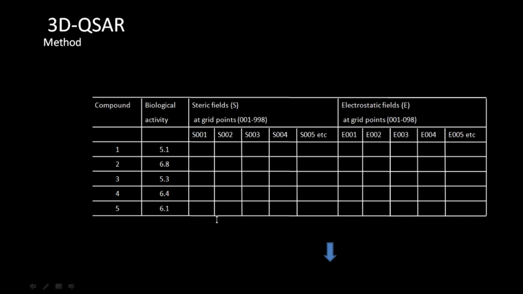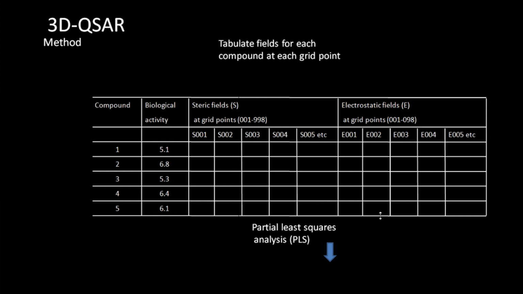Then actually you have too many descriptors, right? You want to make use of all the descriptors, unlike in your normal QSAR where we used to develop a linear regression model with one descriptor. Here we want to make use of all the descriptors, and that is why we use something called the partial least squares method. Okay, so it creates some composite knowledge based on all the descriptors, and then tries to develop an equation for biological activity. Okay, so that is how it generates the QSAR, and once you generate the QSAR, we can calculate R square, we can calculate Q square, so many things.